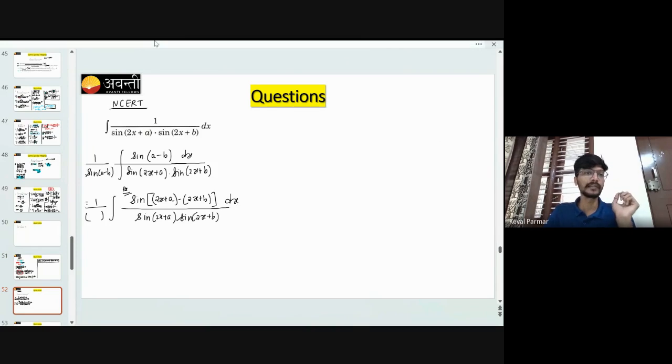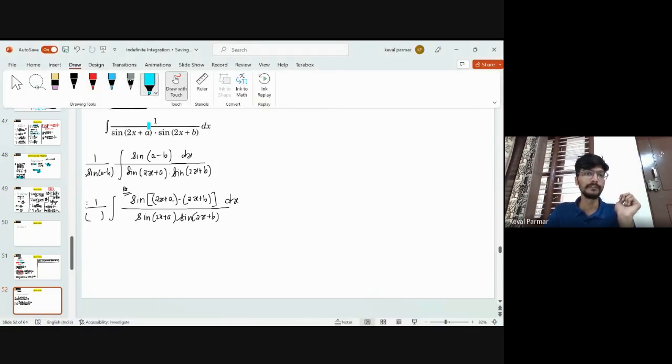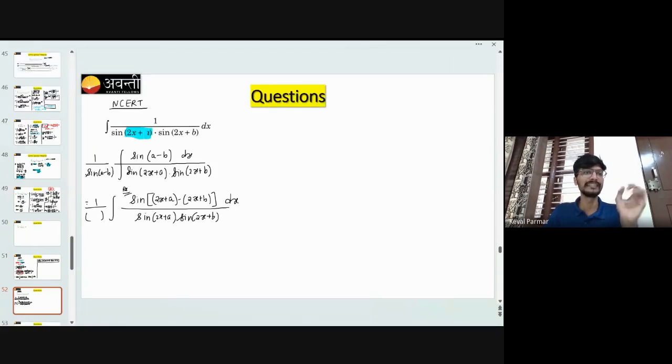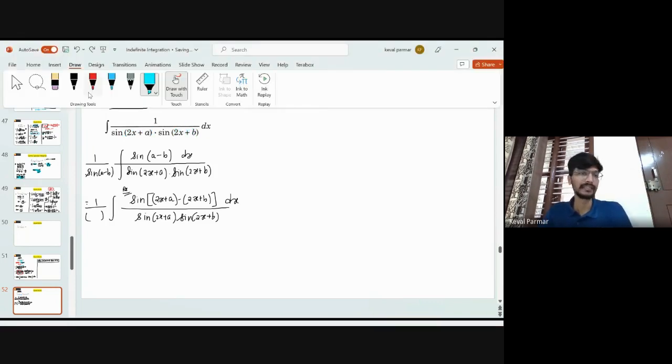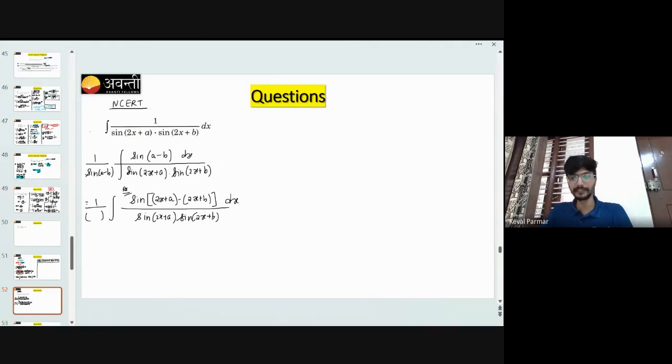Or many people, as I told you many times, just assume this as t or this. Anyone you can assume as t. But there is a reason that I am asking you to do this, because you'll learn manipulation. And in integration, believe me, nothing is more important than manipulating the given function so that it becomes integrable. So that's why I want you to learn the manipulation. So I can write it like this.